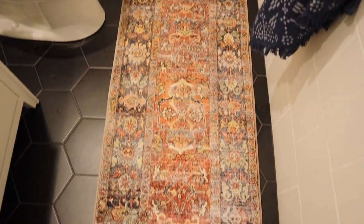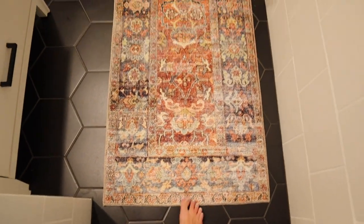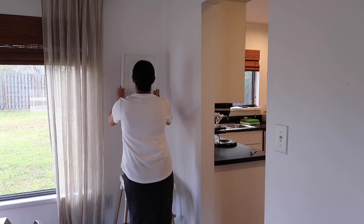I really love this rug. It is a Laloy rug. It's awesome.